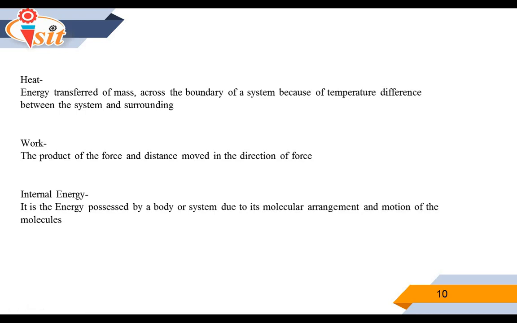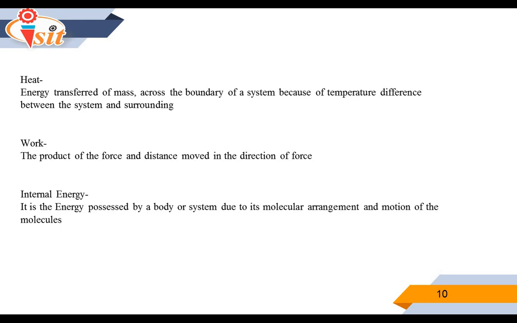So heat is defined as the energy transfer across the boundaries of a system because of the temperature difference between the system and surroundings. Heat is usually represented by capital Q, expressed in joules or kilojoules. Okay. Heat can be transferred in three distinct ways: conduction, convection and radiation. If heat is transferred through solids, it is conduction. If through fluids, it is convection. And radiation is the third, an electromagnetic wave phenomenon in which energy can be transferred through transparent substances and even through a vacuum.